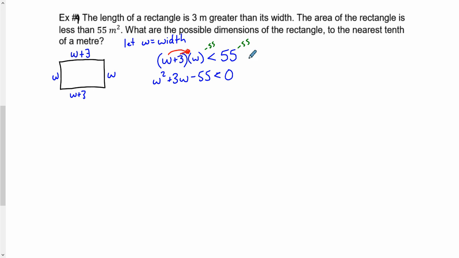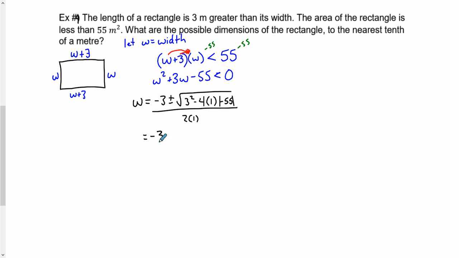Which brings me to the reason why we are doing this question. And it's a beautiful reminder of the fact that, technically it's x, but we'll call it w now, w equals negative b plus or minus the square root of b squared minus 4ac, all over 2a. Because we can't forget those skills. We're not going to forget those skills.